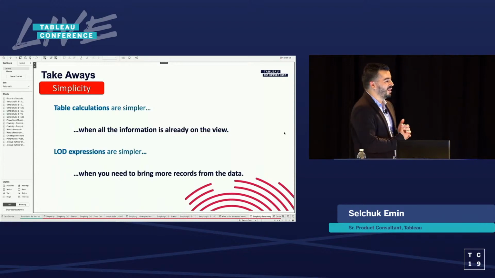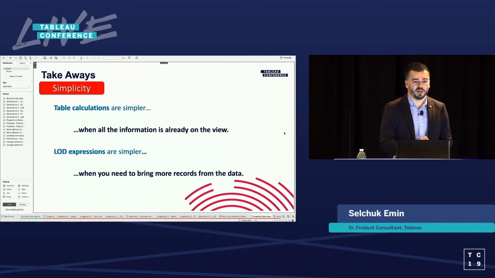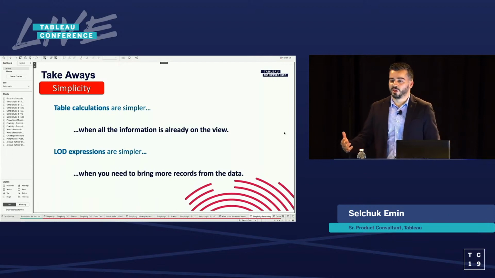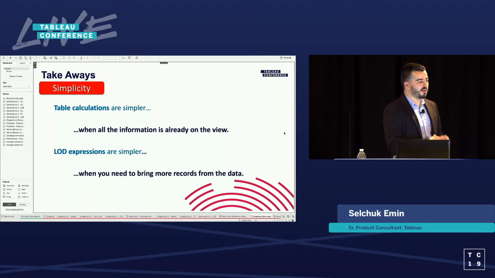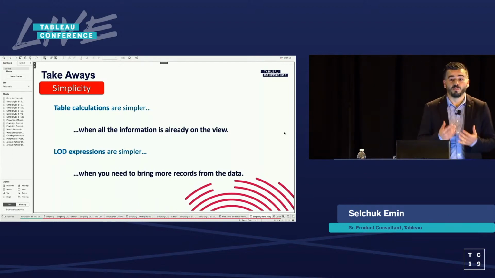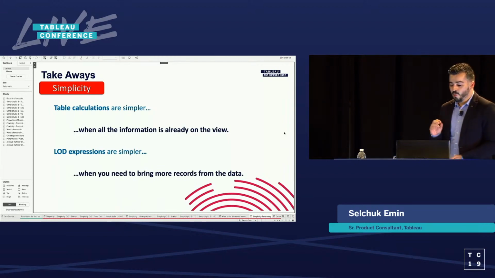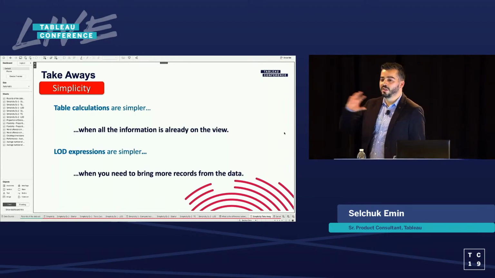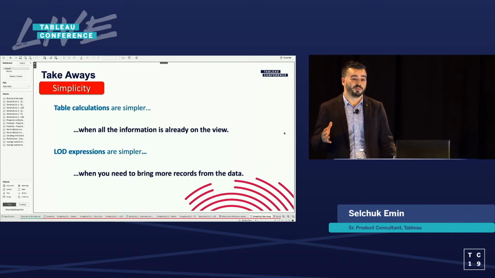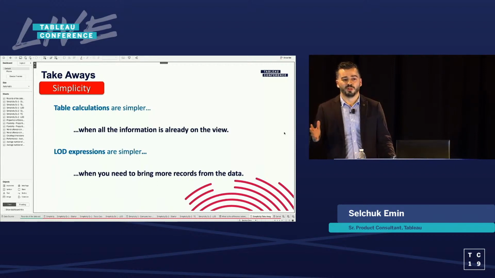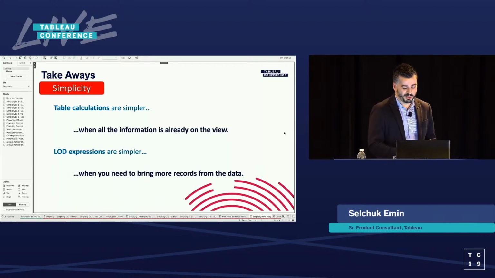The first takeaway about simplicity of the calculation is that table calculations will be simpler than LOD calculations when you already have all the information you need to do the analysis on the view. They will be much simpler than writing a complex LOD calculation.